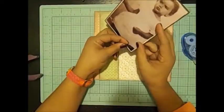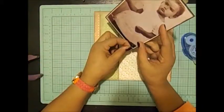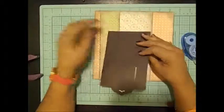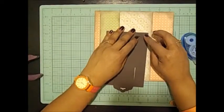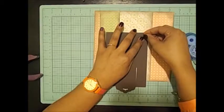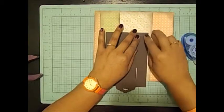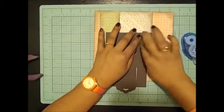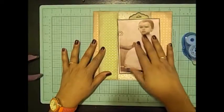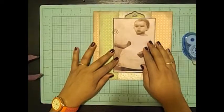So I'm going to add 2 brads that are kind of a bronzy color that I'd gotten from a very old kit that Stampin' Up used to sell that came in a tin can with really old vintagey things like frames that were made of metal. They're beautiful, and I still have a ton left, so I try to use those as much as I can. Put those there, open up the brads, and now I'm ready to put the photo down.